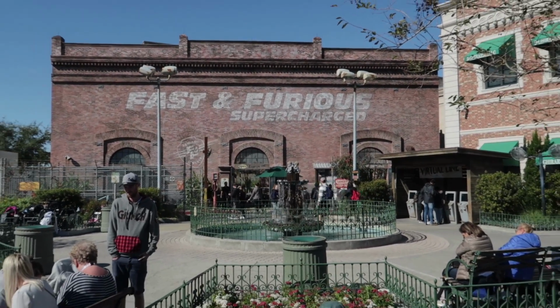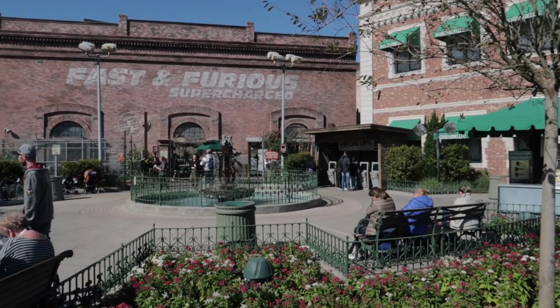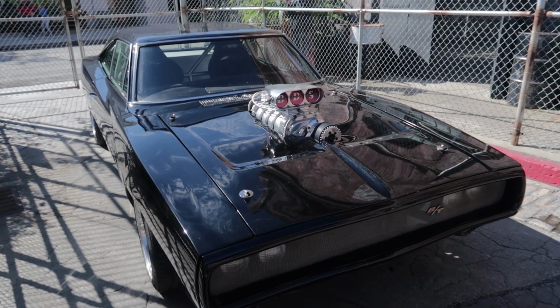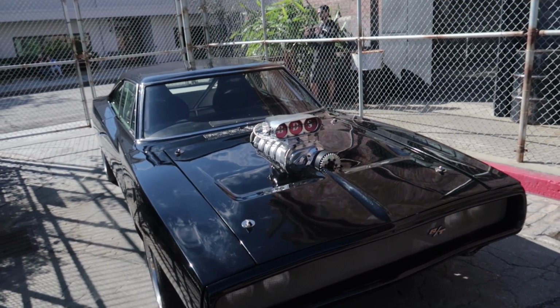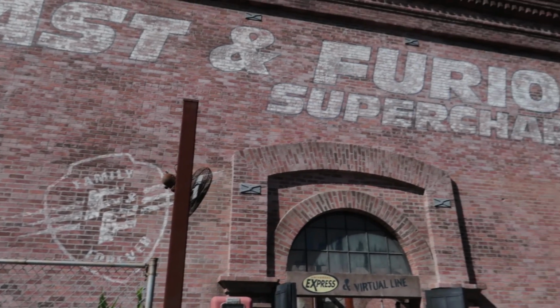My apologies. It's not one of my favorite rides, but if you're visiting, I suggest you do any ride that's here. Any and every ride. Don't just go on my recommendations. I'm here all the time. It's not going to get me into the park, but if you're not here all the time like me, you really should try to do everything, including Fast and the Furious.